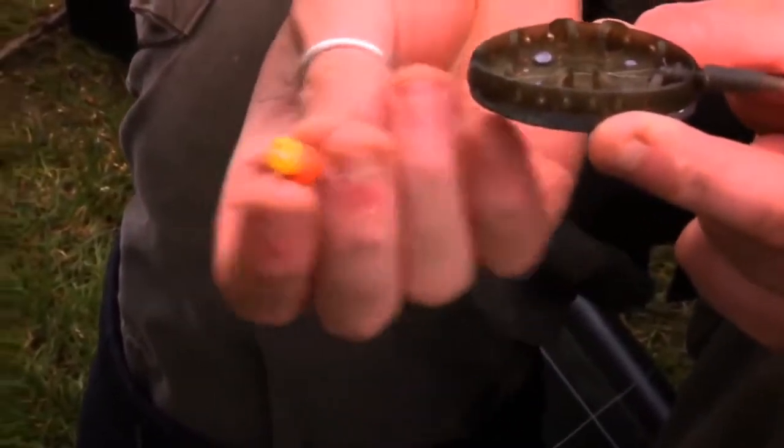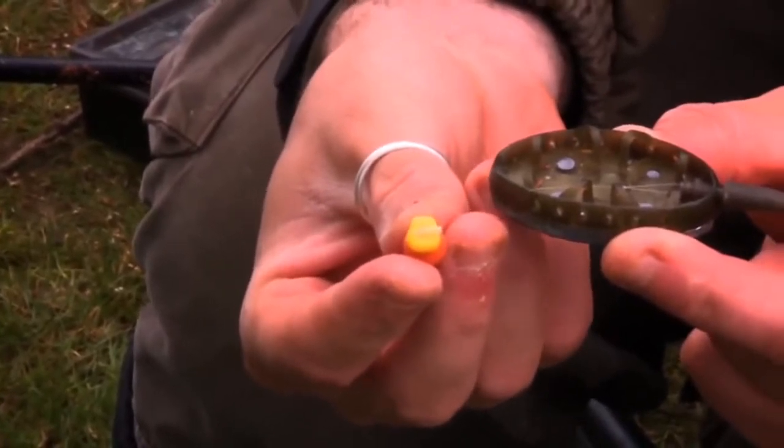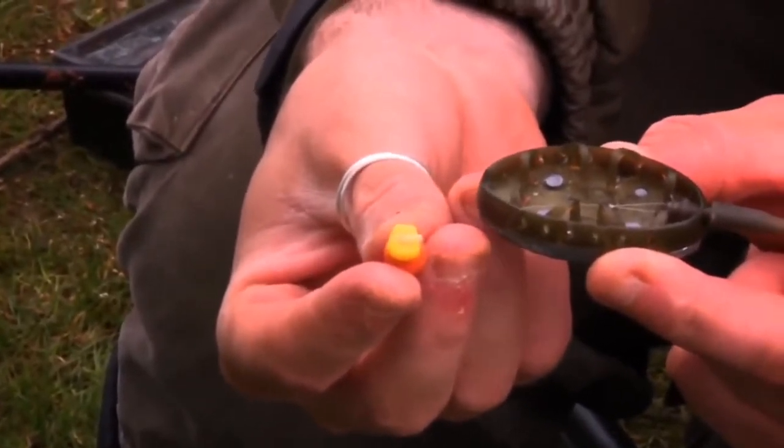And underneath the hook bait here you can see we've got one of the super stops, and this makes it nice and easy to actually change hook baits during the session.